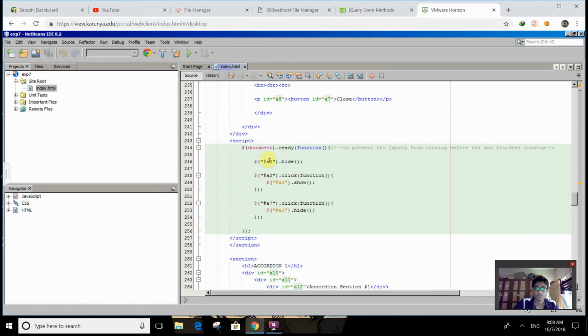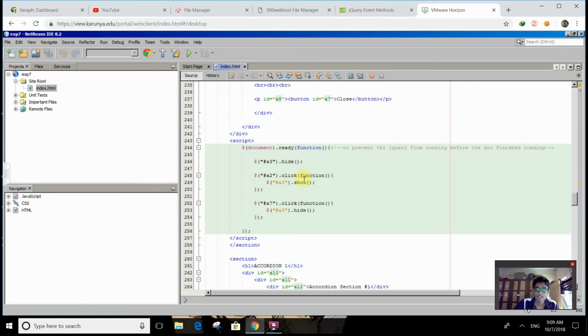And if we want a tag to be used directly, then there is no need of using the hash or dot operator. As we can see, here we have used the hash. That means we have been using an ID. And this is the inbuilt function, the click function. It should show, otherwise when the document ready function is there it should be under hide.